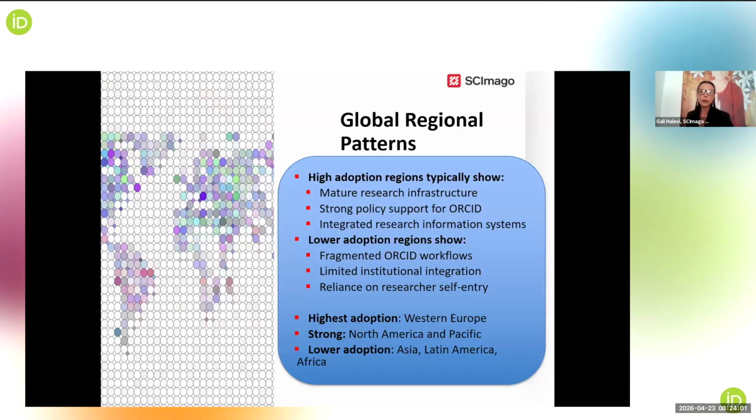Because as you can see, with mature institutional performance, it makes the ranking better, it makes the visibility better. So for us, it was important to raise awareness that there are some regions that should be working towards institutionally managed ORCID data and data flow.